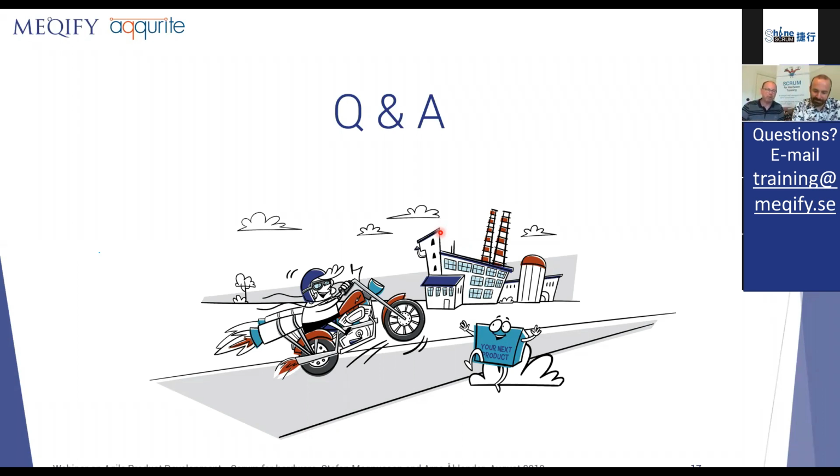Subcontractors, providers, they usually optimize, and we want to optimize for the whole product. So if we can involve them, embrace them as part of the product development, then it's probably going to be easier. And you have seen in history good examples of companies doing it that way. Toyota is an excellent example when they involve their suppliers in a good way, and they get them closer to the product development. So that's something to think about. And of course, putting demands on your suppliers, not pressuring them, but telling them that if you want to be in the race, this is what we expect from you, and have a discussion on how they can get closer to that ideal.